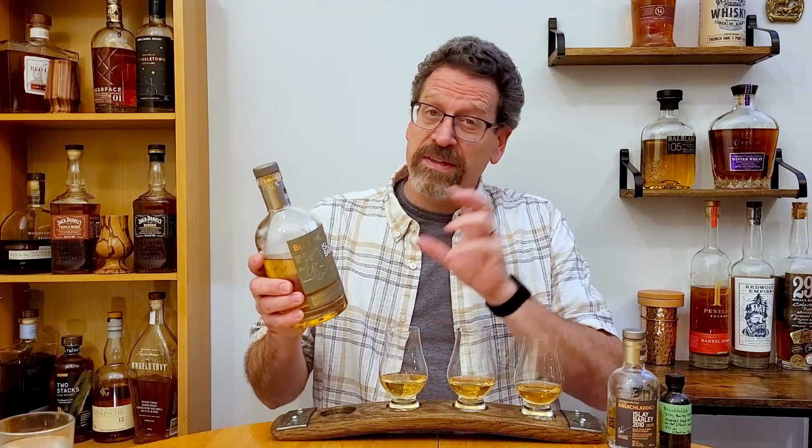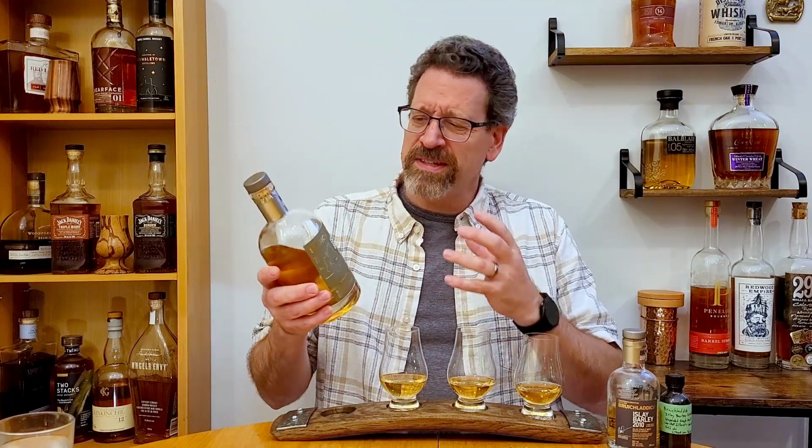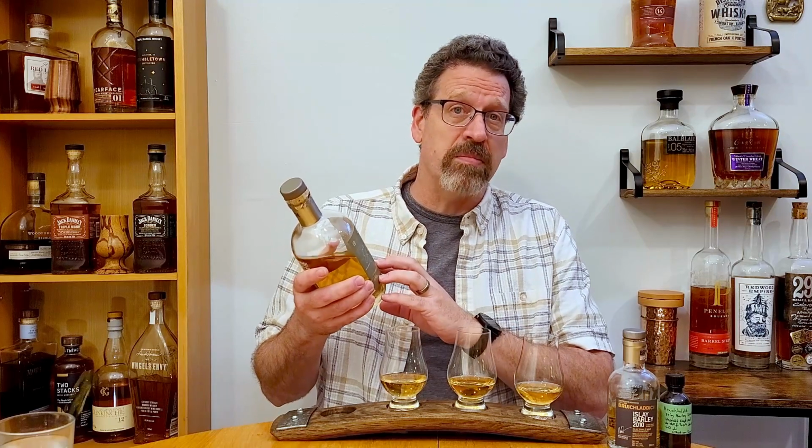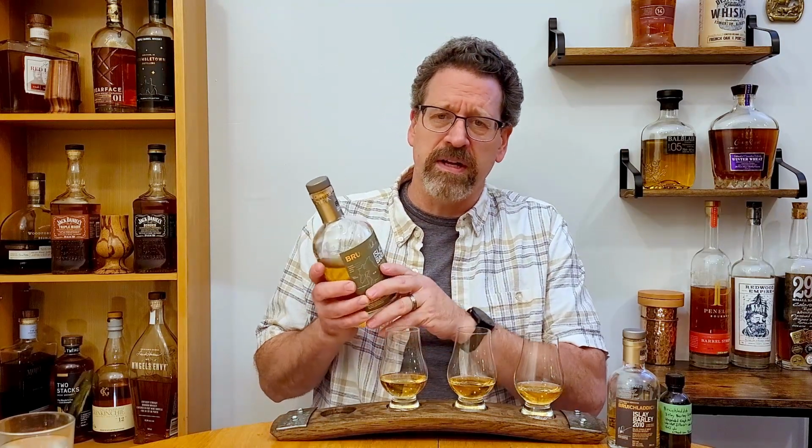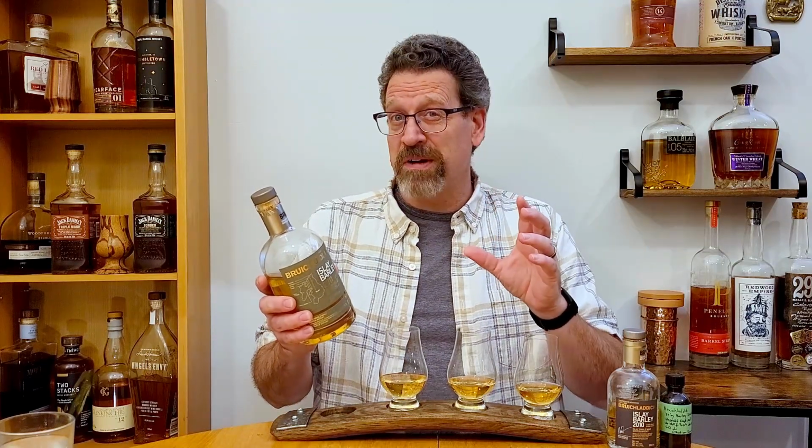What I have with me is actually from Islay. This is Bruichladdich Islay Barley series, but this is not peated, so it's not a typical Islay expression. This series that Bruichladdich puts out is vintage. It's by year, and it also is by specific farms on Islay. They put this together to try to demonstrate a bit of terroir influence on whiskey, which is somewhat controversial. Not what we're going to talk about today.